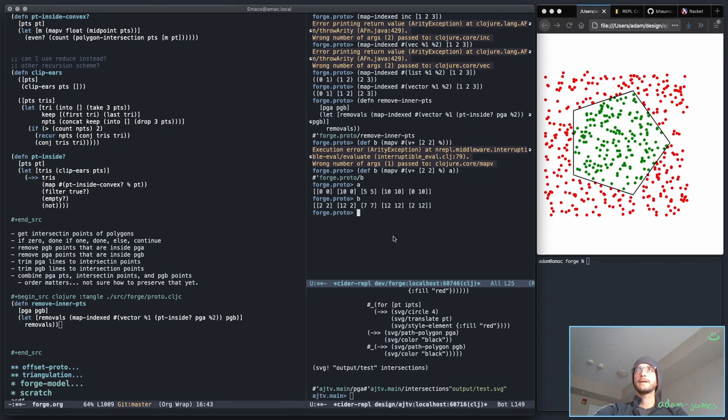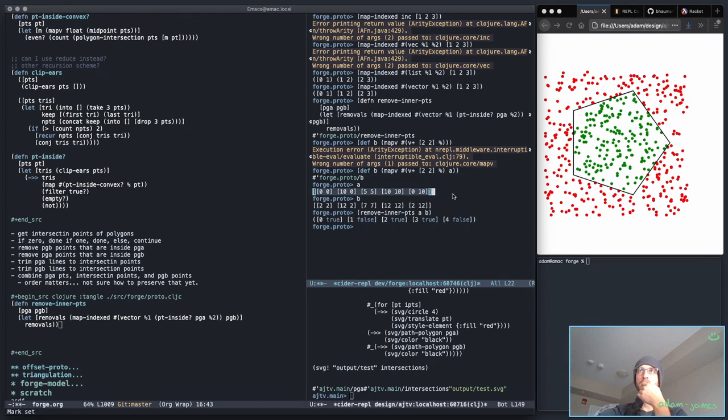So this polygon here, 2, 2 is exactly inside there at least. So let's see what happens when I do remove inner points, AB. Okay, 0 is true, so 2, 2 is inside of this.